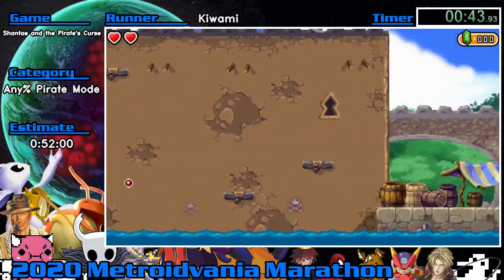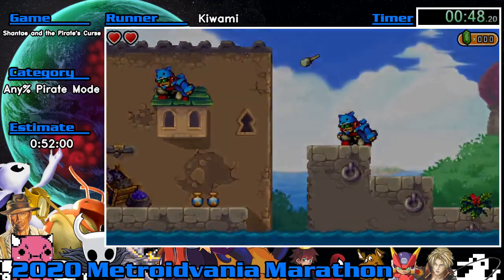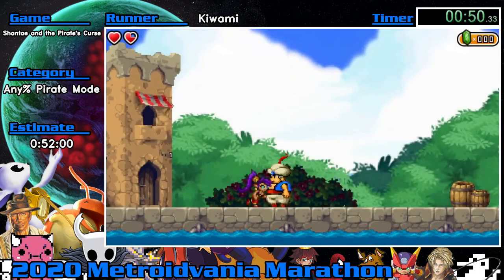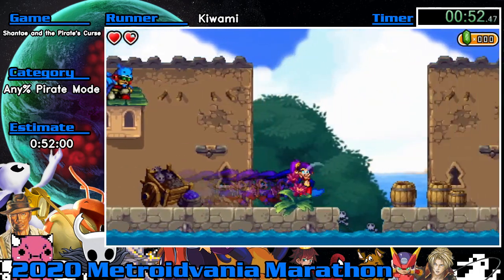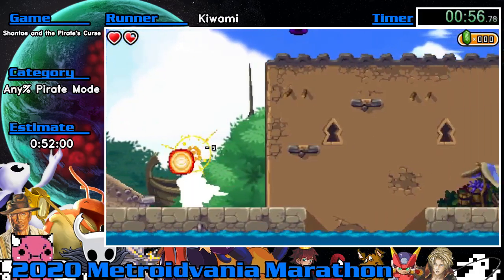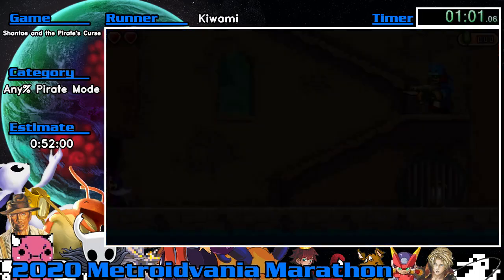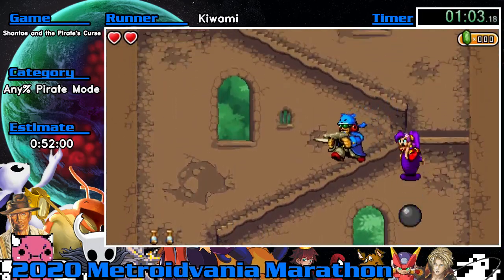So what you guys are seeing now is the pirate gear, and okay, I just killed myself because I want to show you guys the pirate gear again. So basically in this game we have the cannonball, we have the scimitar, and you know, that death was really unfortunate. I hope nothing like that happens in the run.